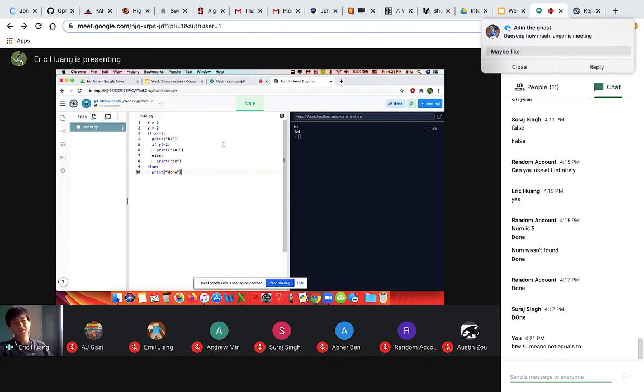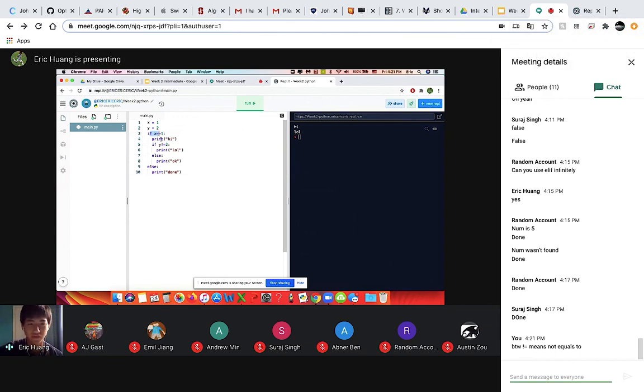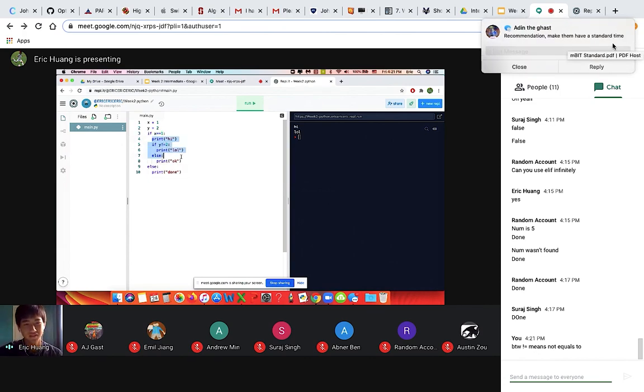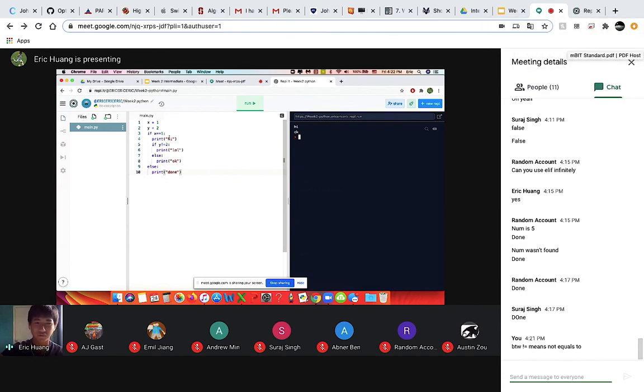Alright, so this would be an example of a nested statement. First it runs this if statement: if x equals 1, it would print out high. Since that's true, it goes into this if statement right here. It evaluates whether y does not equal 2; if so, it prints out lol, and else it prints out okay. But if you look at the start and see that x does not equal 1, it skips this entire thing and moves on to the else, and it prints out done here. So if I run this, it should just print out high and okay. If you go through this, those are the only 2 true statements.